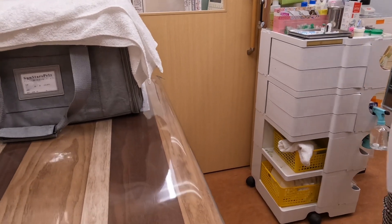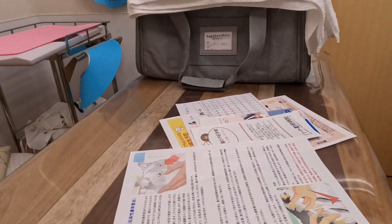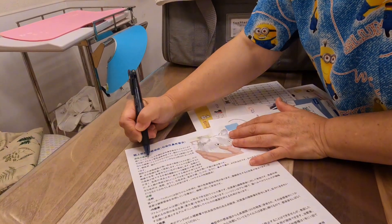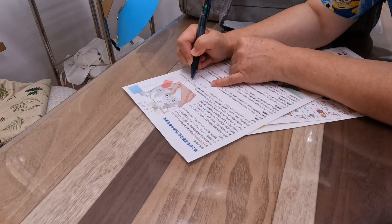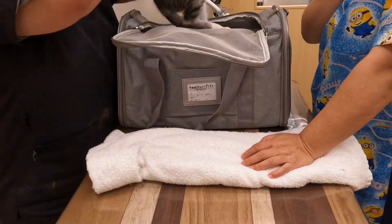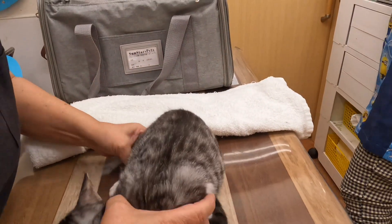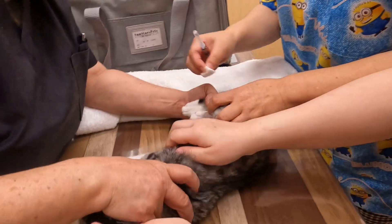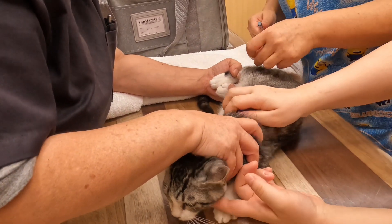He didn't really complain or anything. She had so much paperwork she was showing me — going through stuff about his eyes, a disease that affects their eyes, and if they sneeze they sneeze out stuff. But he's been pretty good, I don't think he's crook. Then they got him out again and gave him the injection — a couple of them were holding him down, but he never even whimpered or moved or anything, he was as good as gold.